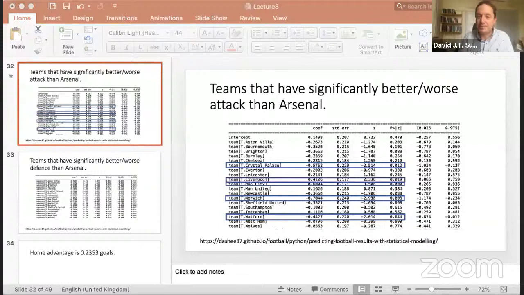Are you saying that game state isn't a thing? I'm not sure I'm saying that game state isn't a thing. I think it's not as important a thing for the purposes that we're doing it. Again, it relates to the gambling question. If you're doing gambling, then you need to account for game state in these types of models. But for most of the stuff that we're interested in the course, we're interested in producing better football.